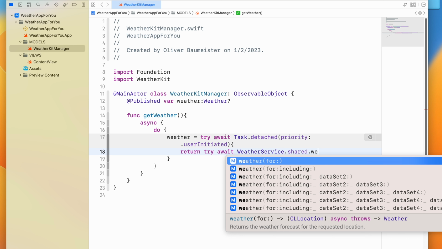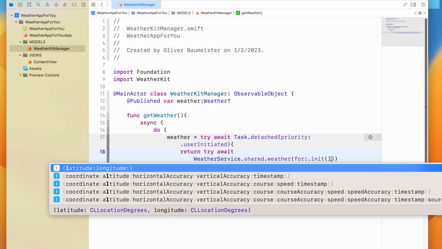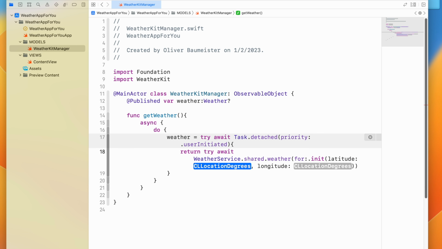.weather(for:), and we're going to need to initialize it with some coordinates. So we're going to get a latitude and a longitude. The latitude for Apple Park is 37.322998. You can put any coordinates in here you'd like, by the way. And in a minute we're going to come back here and update this anyway for the coordinates of the user. Okay, so this is for Apple Park.